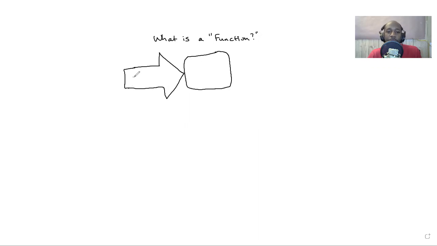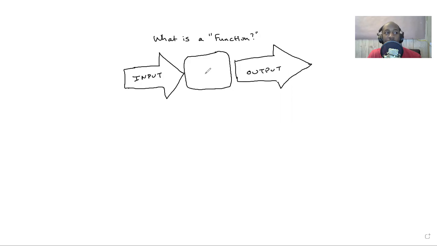That's what we're going to call our input. And then out of the machine, you're going to get something. And we're going to call that our output. For example, the car that you drive or your parents drive, it doesn't go in as a car. It goes in as steel, plastic, glass, all the raw materials. It goes into that machine and then it comes out as a car. Okay. So this is really in a nutshell what a function is.